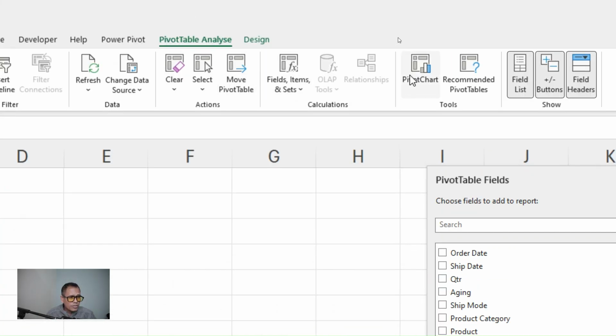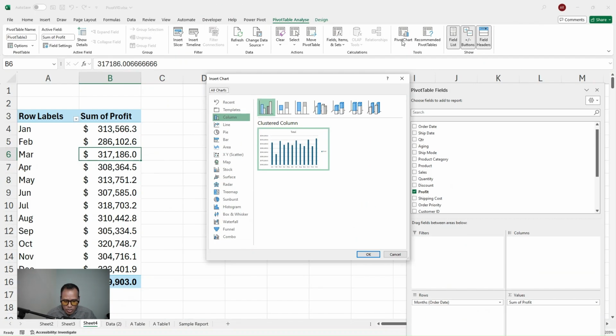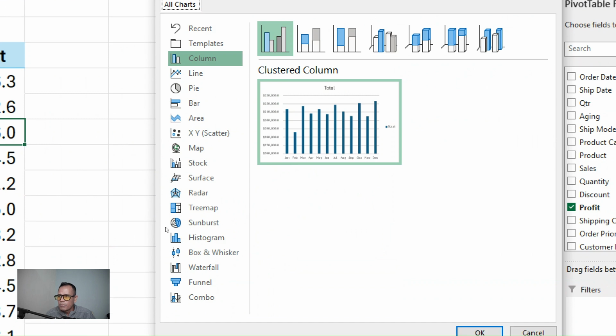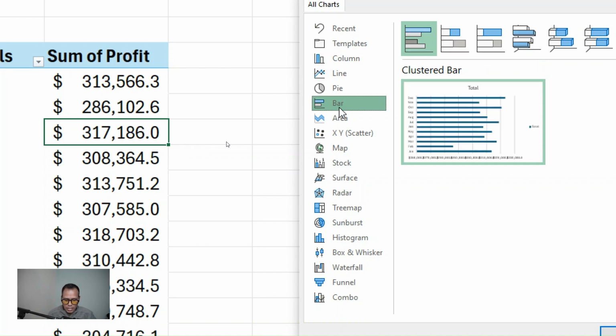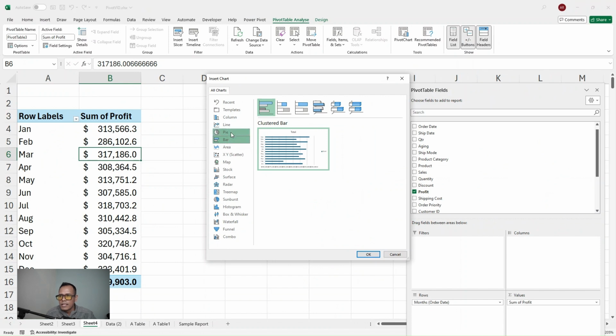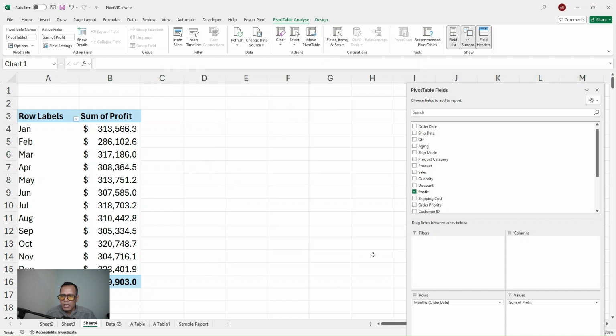Now in older versions, guys, also remember this can be called pivot table tools or pivot table area, or any other name can also be used for this contextual or temporary tab. Now I will go to this option which says pivot chart. Simply by clicking on this pivot chart option, it shows me all the charts which you can create with this pivot table report you are having. I would like to go with bar chart, simple bar chart. Although you can go with any other chart also, like pie chart or a column chart or a line chart, but I am going with bar chart just for learning purposes.